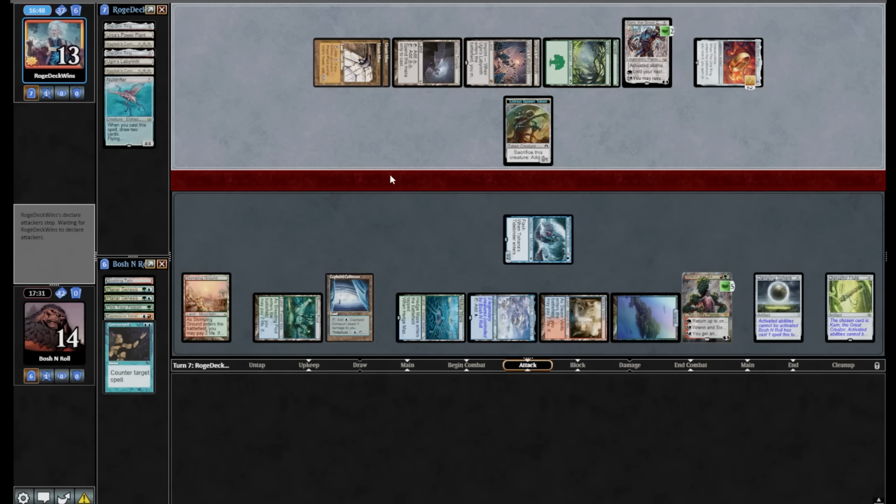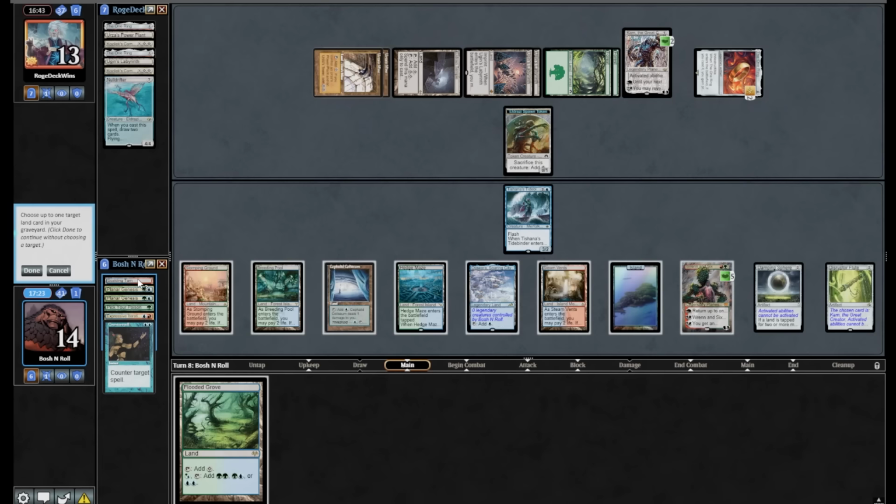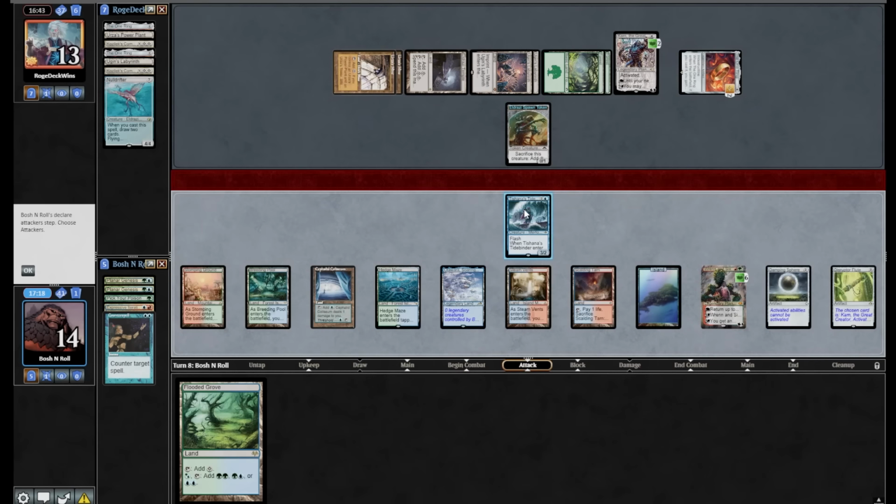Narset would actually be awesome here. Or no, I don't quite have Threshold, so Narset doesn't matter. I would have to Narset into a spell I can cast, and then I could start Coliseuming. That is not a Narset or a spell I can cast. I'll get back Scalding Tarn, and I'm going to go face with my attack.